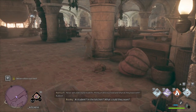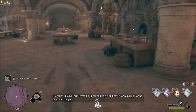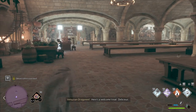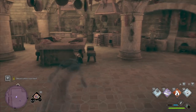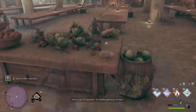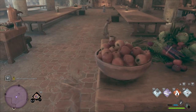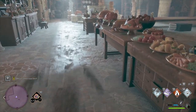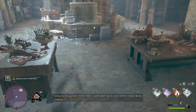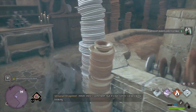Students. Never will I understand the students. What could they want? Delicious food, I suppose. They've found themselves a bit peckish, likely. Certainly makes the rookie's job easier. Here's a welcome treat. Delicious. It smells glorious in here. Here's some beef, but it's not rotten. I'd best keep looking.